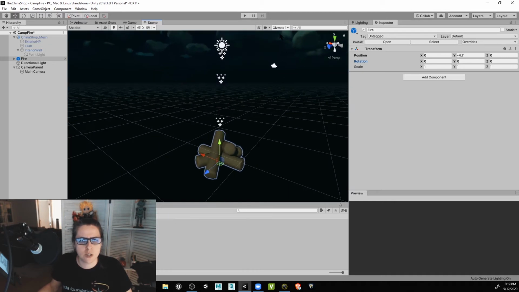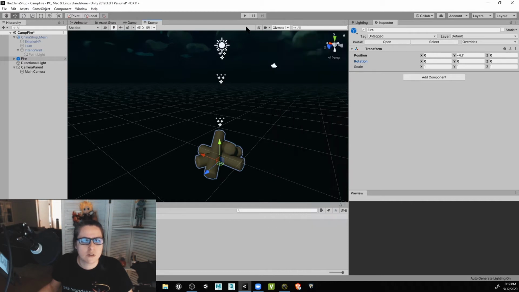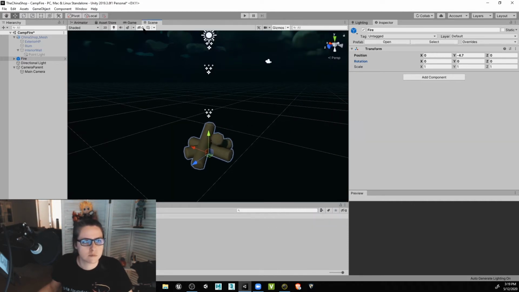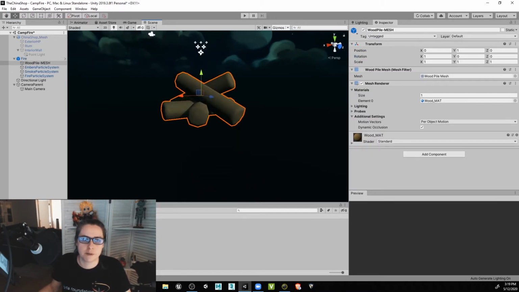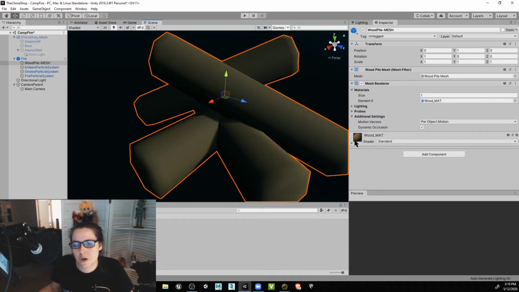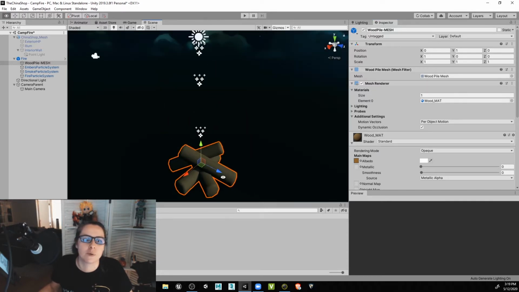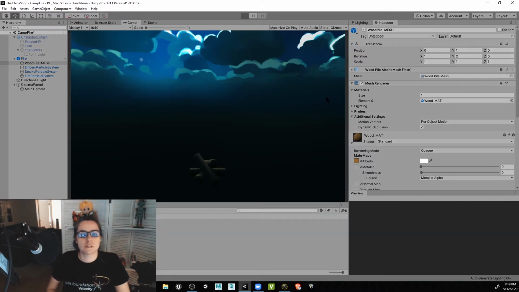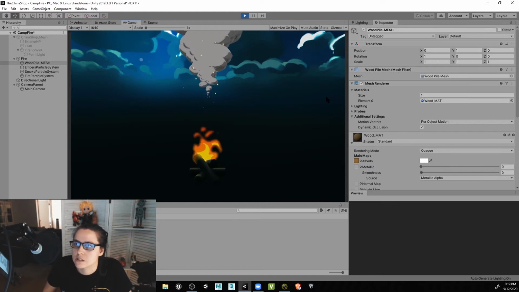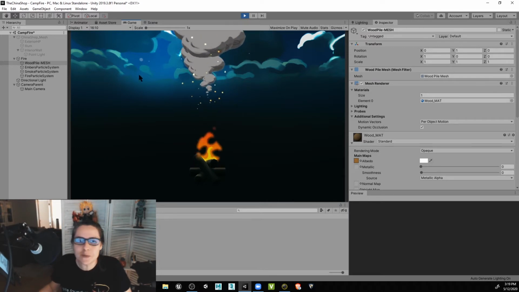For now, let's take a look at the actual particle system here. I've got a very basic mesh to start off with, and a material called wood, but it's pretty much just a flat albedo, and that's fine for the style of the game I was working on when I built this. Now if I hit play, we'll see an animation of a particle system, which is actually three separate particle systems all within one. And I'm going to show you how to make these things. Isn't that going to be cool? All right.